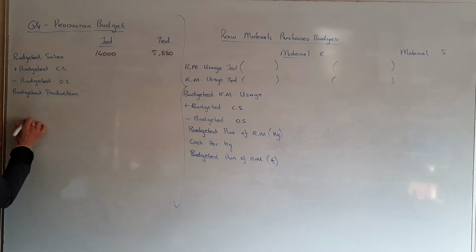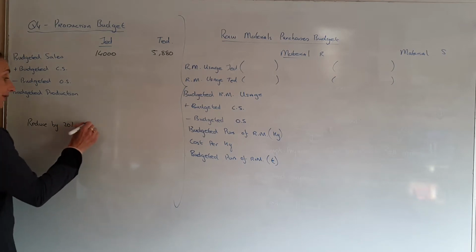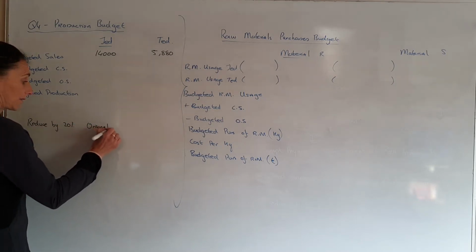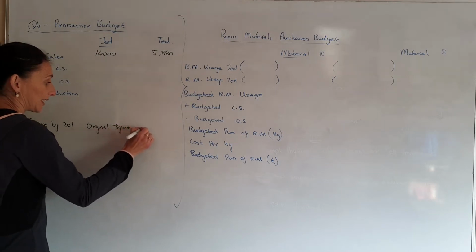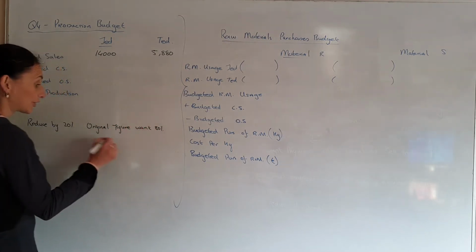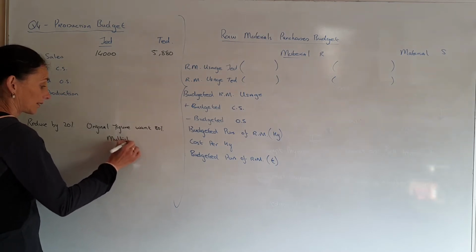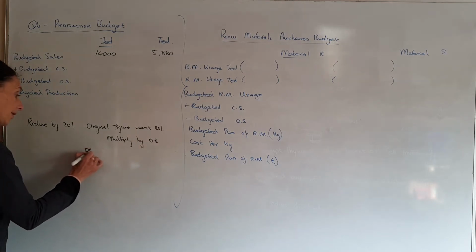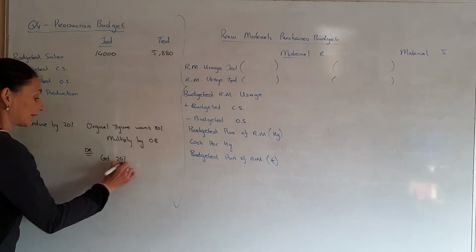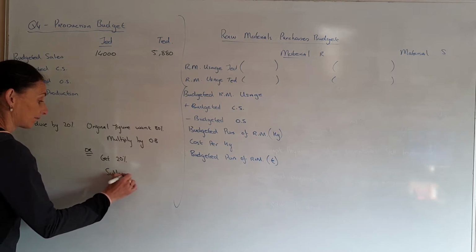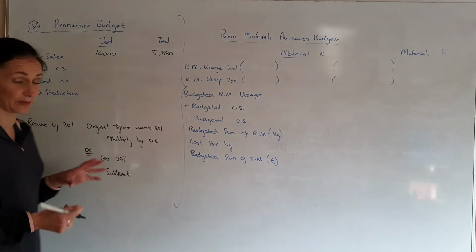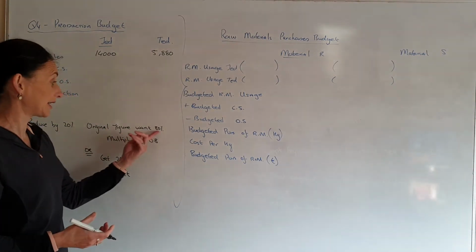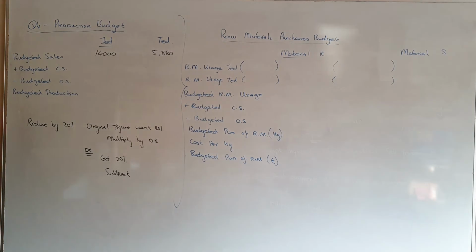Now, when you're doing the maths, if you want to reduce by 20%, that means you want 80% of the original figure. So you can just multiply by 0.8, or you can do it the longer way. You can get your 20% and then subtract it. With accountancy, speed is going to be an issue on the paper, so you need 80%, so it's handy to just get 0.8 of that. And I'm just going to take 0.8 of your opening stock.